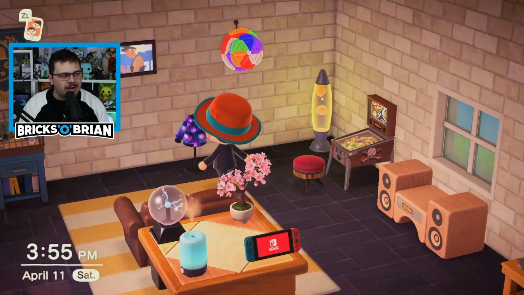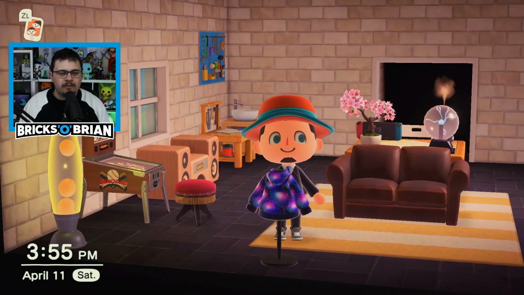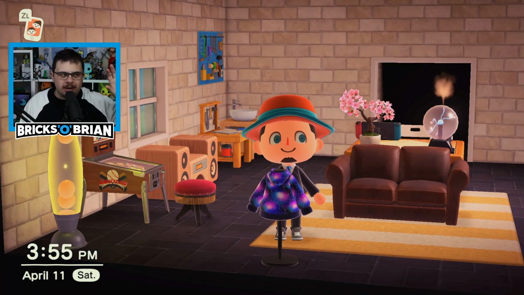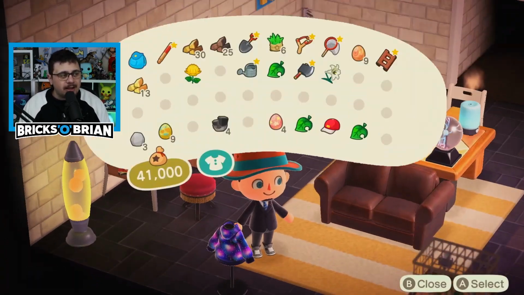And then you got this galactic sweater, which is pretty cool. I like the look of it. I have a partiality to anything like bright pink, neon yellow, neon green, that whole era of 90s neon arcade sort of thing. So, oh, it almost looks like I'm wearing it right there. Cool. So, yeah, I like that.